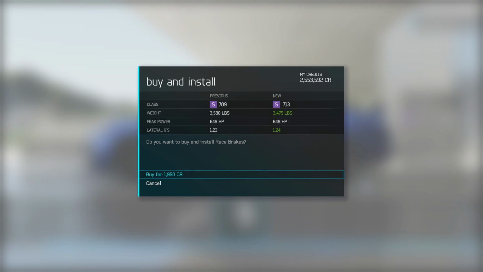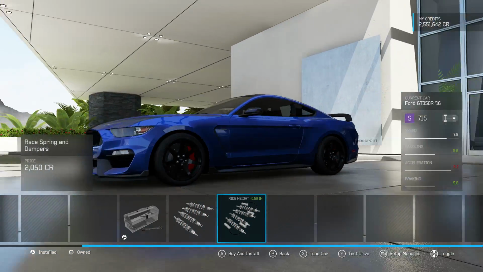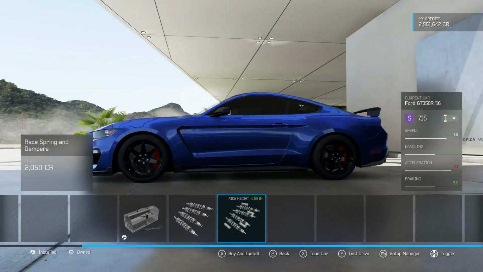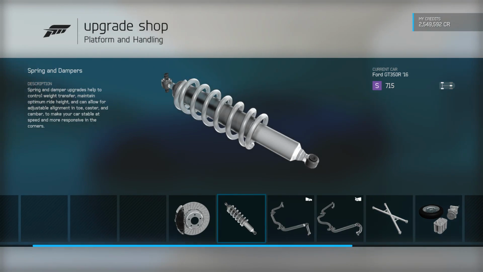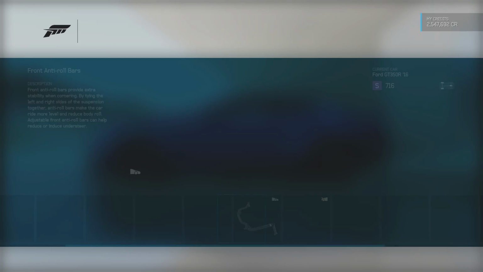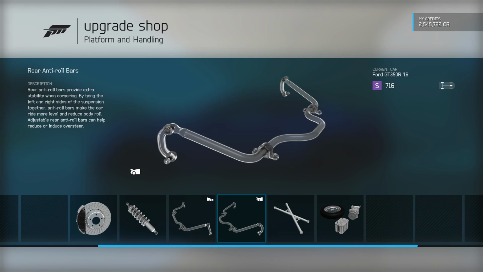Race brakes are definitely in order. And now at this point, let's see. So we actually have 2 stages of a drop that we can do, down on race springs and dampers, so that's 0.59 of an inch. And the thing is, we can lower it even further. Race anti-roll bars. Not bad.